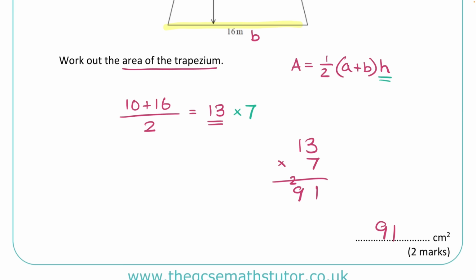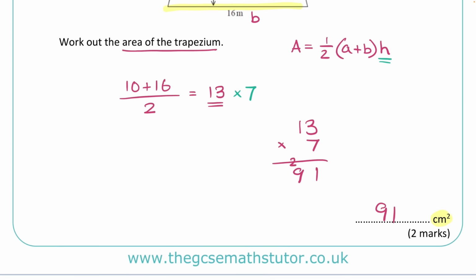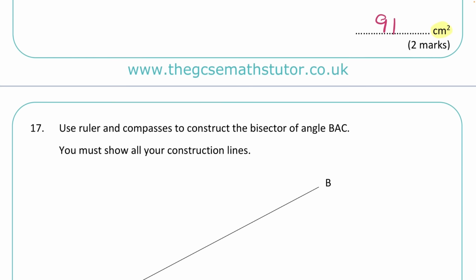Be really careful, make sure you do check that dotted line. This one does have the units, centimetre squared, but if it doesn't, you're going to need to include those units as well. So just be very careful. Do make sure that you always look to see if the units are already included or not. And there we go, there is the area of a trapezium.